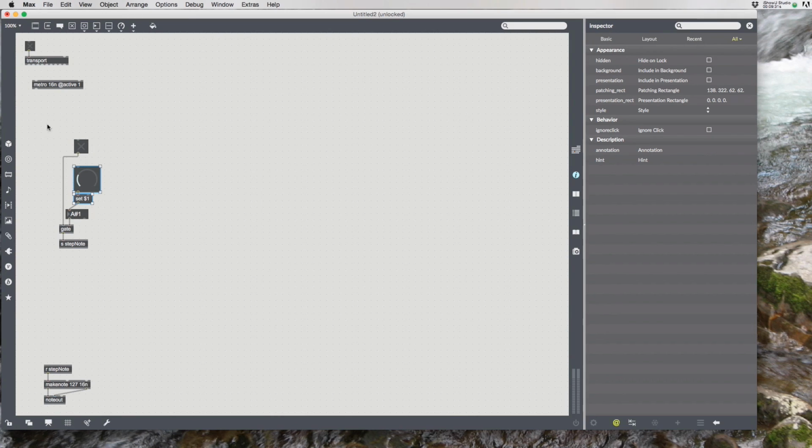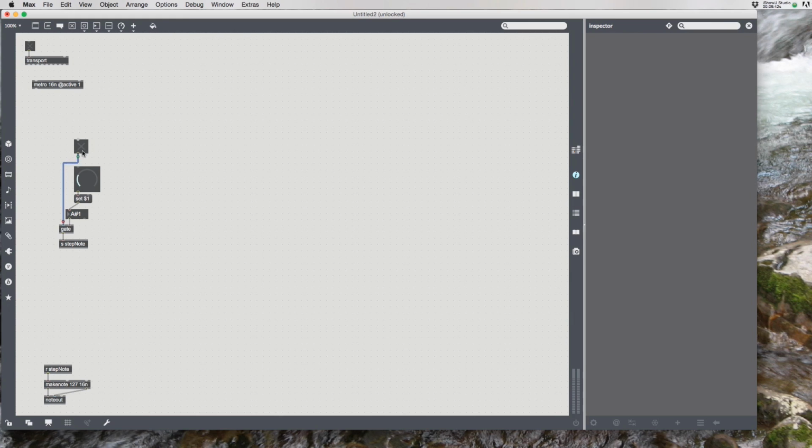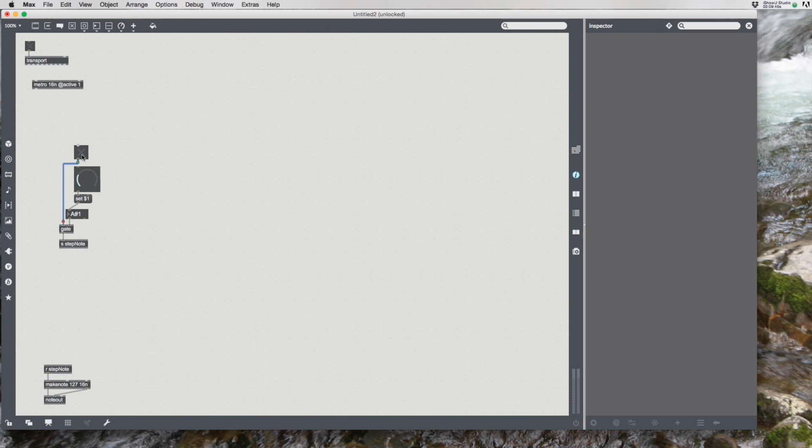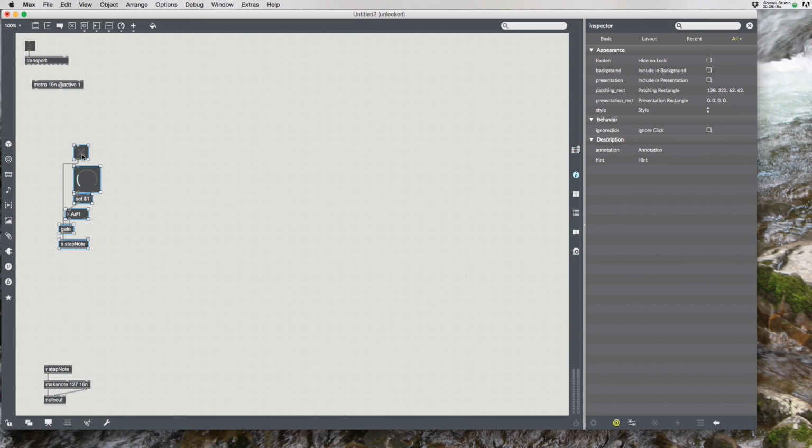I'm going to copy. So I just selected the stuff I wanted to copy. I'm going to hold down Option and click and drag. Let's see, I'm going to fix one thing. I don't like this alignment. Get the toggle a little bit closer. So now select it all. Option, click and drag, and I make another step.